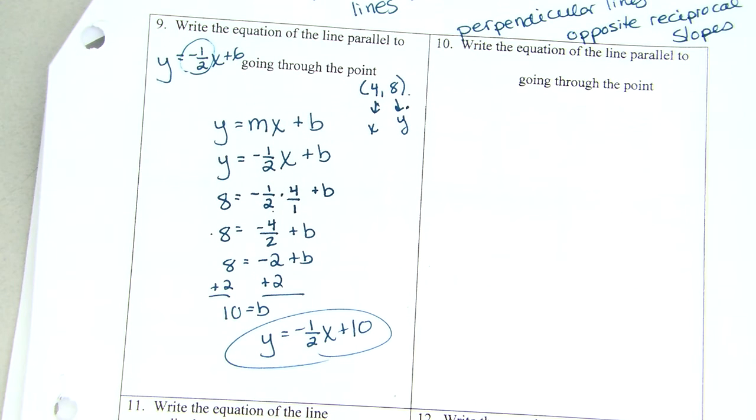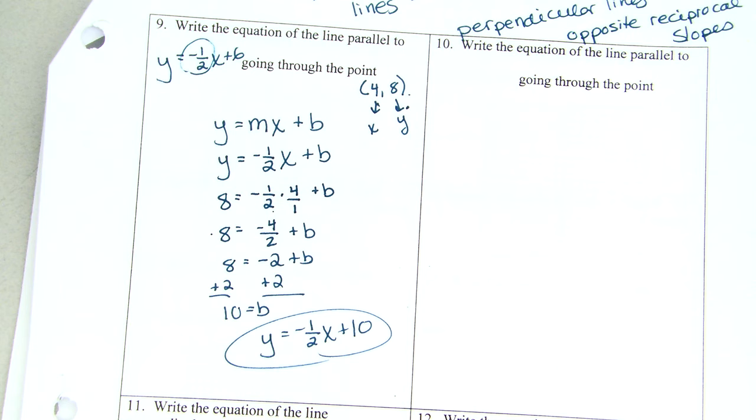Yes, Kate, we're on page 3. All you're doing is looking for a different b. We're finding our slope based on whether it's the same or the opposite reciprocal. Then it's just like what we did on the previous page, because the lines are always the same slant. We're just going through a different y-intercept. Absolutely.